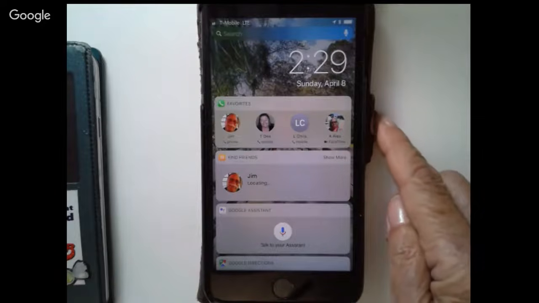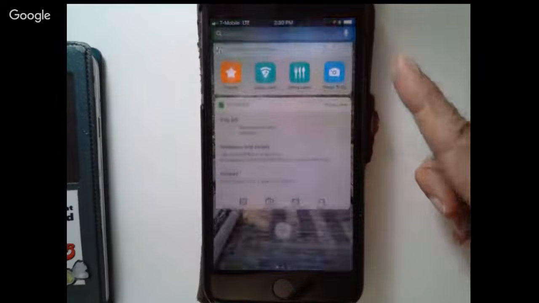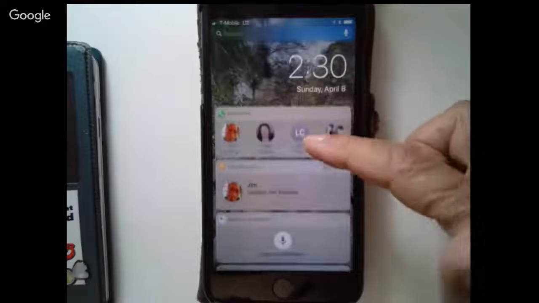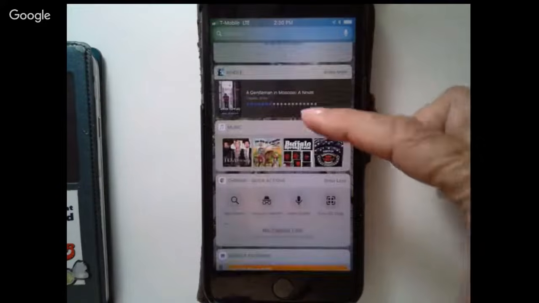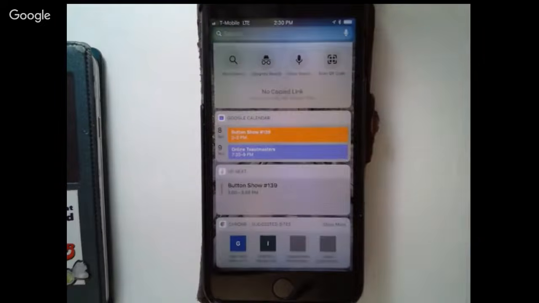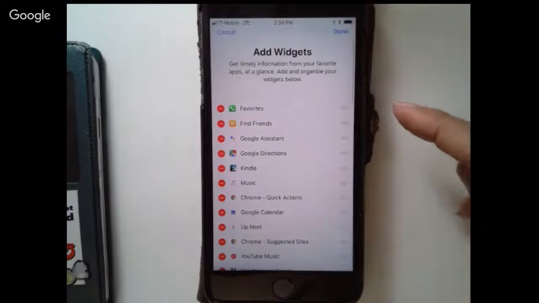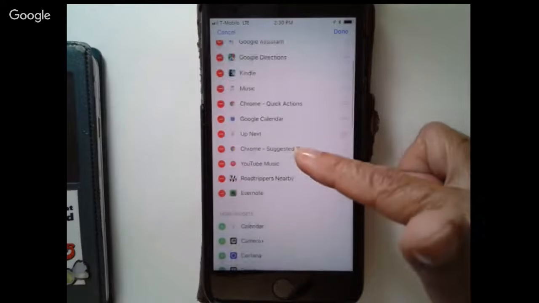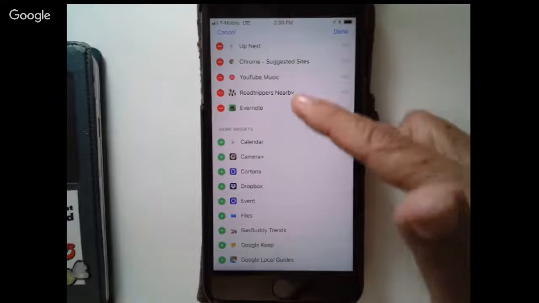Okay. So now, how do these widgets get there? Well, first I'm going to just take them all off. You see that there is one for calling my favorites, or reading my Kindle book, or playing my music, or looking at my calendar. If I tap on edit, I now see at the top all the widgets that are there and all the widgets that are available and that aren't there.